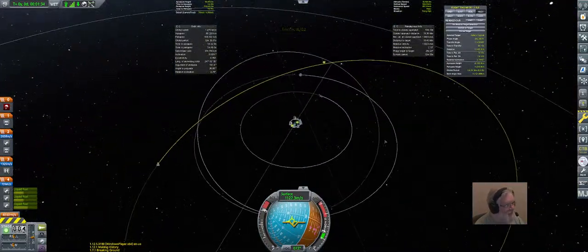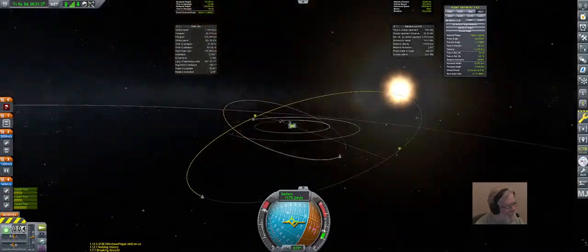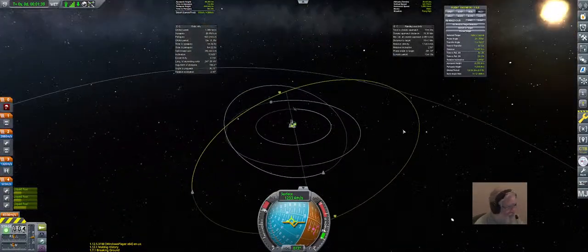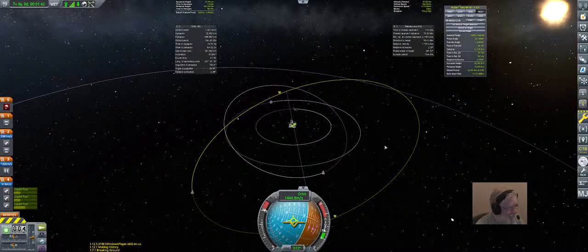So, we are headed out to Nellie. She's in a highly inclined orbit, which means we're pretty unlikely to actually get an encounter with Mun in the process.